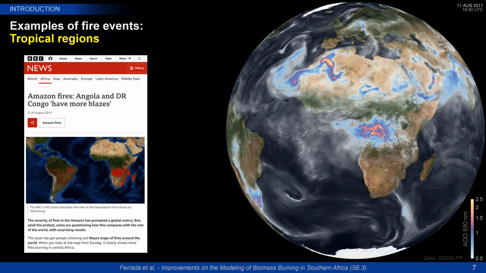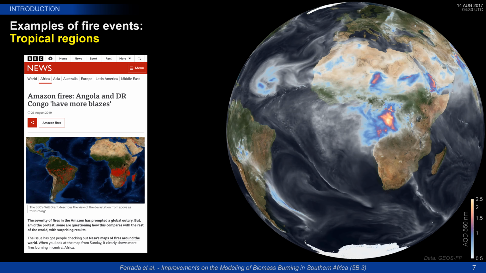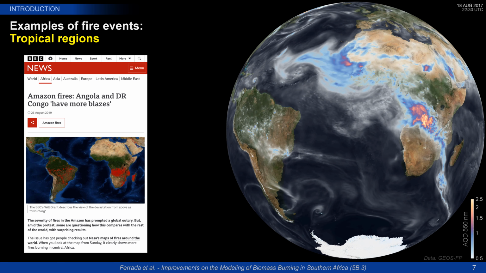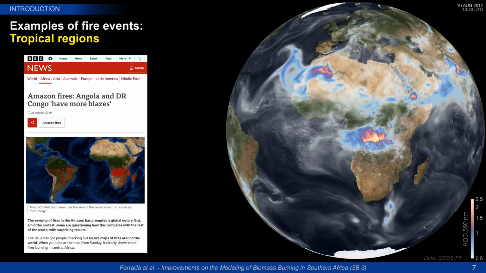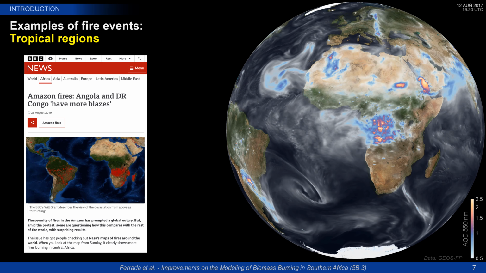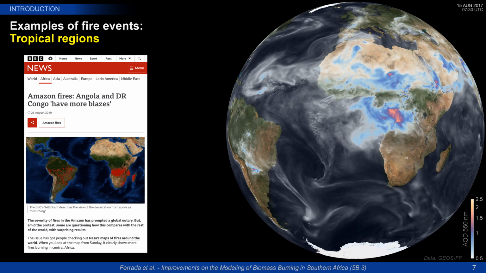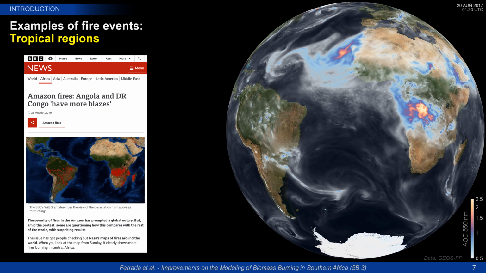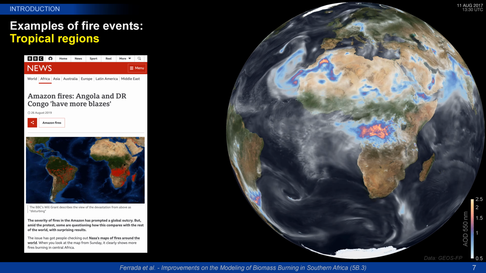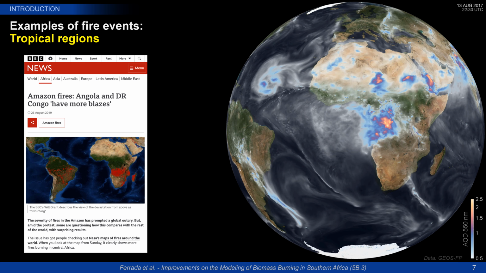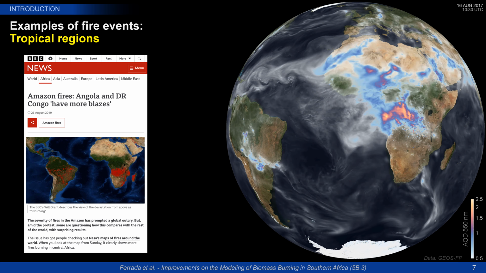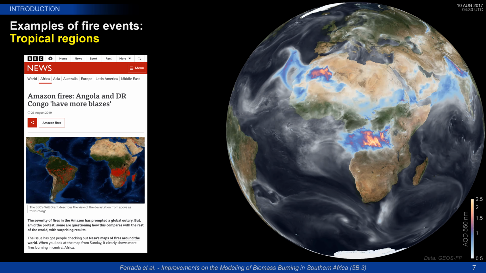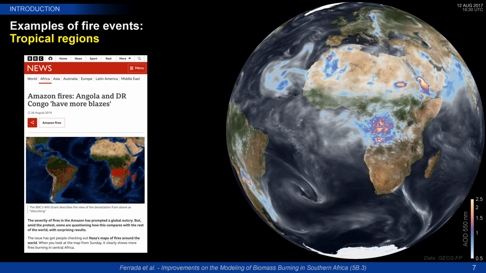The last example are the fires in tropical regions. Africa has the most intense fire activity of the world, accounting for more than a third of the global carbon emissions from biomass burning. In tropical regions, fires occur mostly during their respective dry seasons. For the case of Southern Africa, this is between July and October of each year, with a similar annual cycle observed over the Amazon and South American savannas. Given the importance of fires in Africa and the not so well understood interactions of smoke with the clouds, several field experiments have been carried out in this area in recent years.